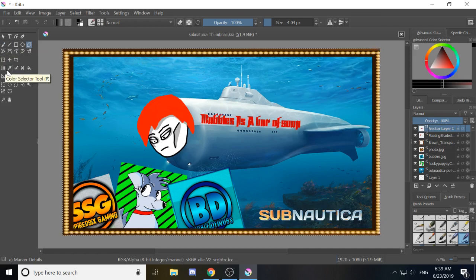This right here, color selector tool. That's going to be painting and such. You can click that, and you can look for a specific color in your thumbnail. Be like, I want this red. Boom. And it automatically selects that color red on your color selector, which is super useful. This is, I don't know what that is. I haven't used it. A fill tool.